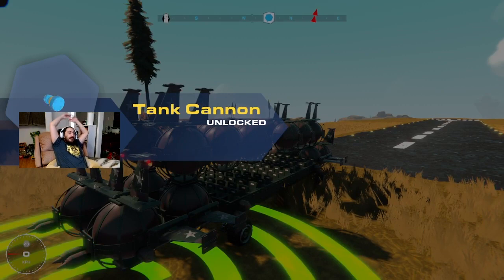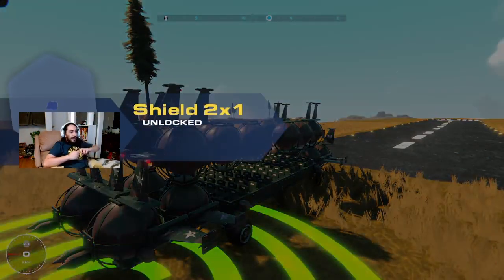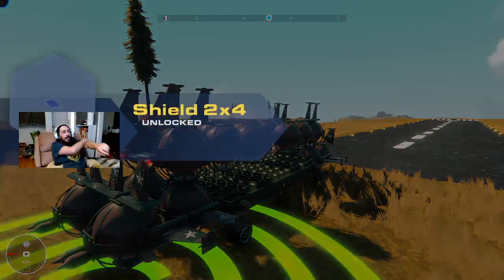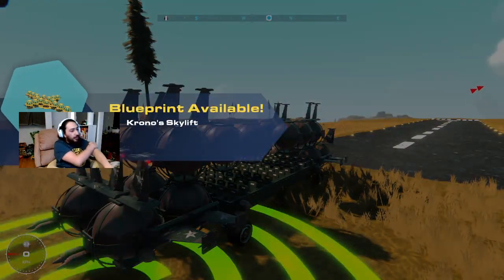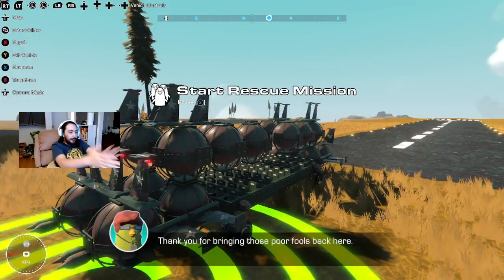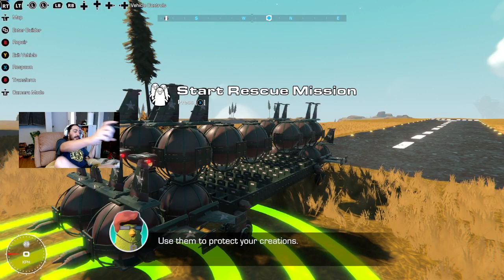Way ahead of you. Cannon unlocked. Helicopter engine unlocked. Shield 2x1 unlocked. Shield 2x2 unlocked. Shield 2x4 unlocked. Blueprint available, Chronos Skylift. Thank you for bringing those poor fools back here. Here, take these shield blocks. Use them to protect your creations.